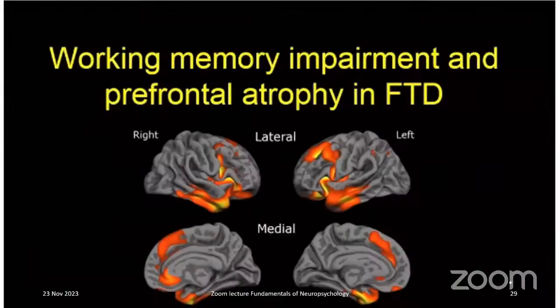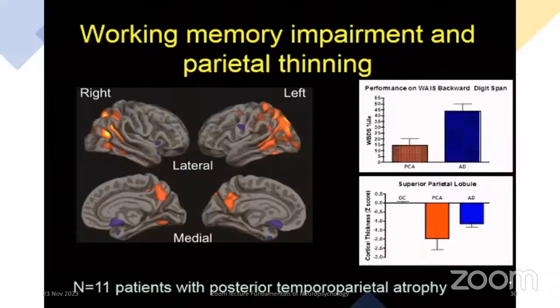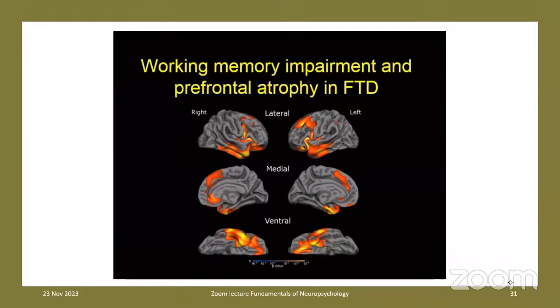So, what are the working memory impairments? Prefrontal atrophy in frontotemporal dementia. You can see the frontal lobe is atrophied in this, and the medial part also is atrophied, and it can have atrophy of the anterior temporal lobe also, and you can have logopenic primary progressive aphasia. Posterior temporoparietal atrophy is seen here, and posterior cortical atrophy, and Alzheimer's disease. Performance on the digit span, which we are going to learn in coming time. We'll discuss what the digit span tests are. So working memory impairment and prefrontal atrophy occur in frontotemporal dementia.